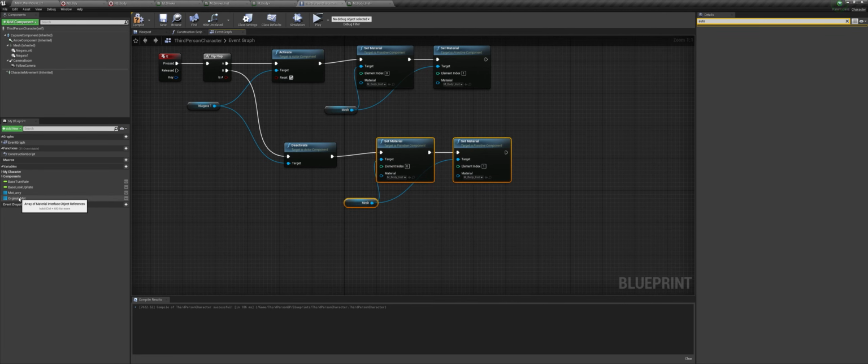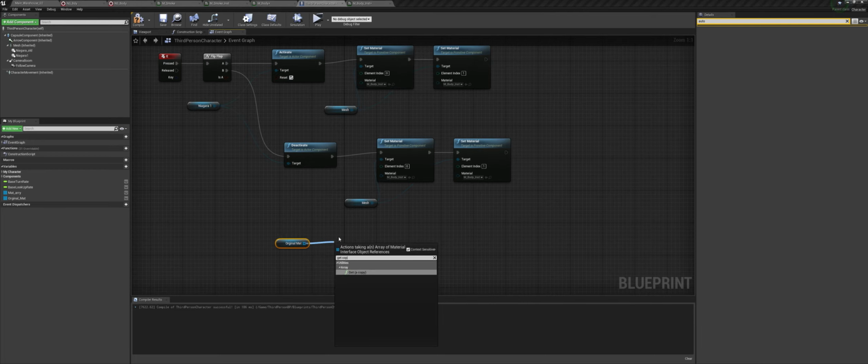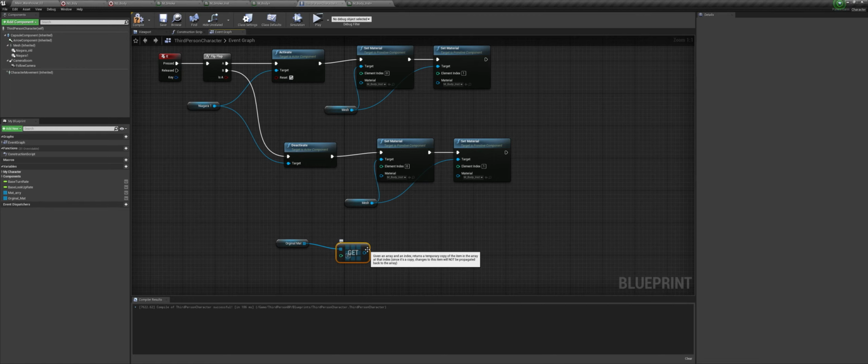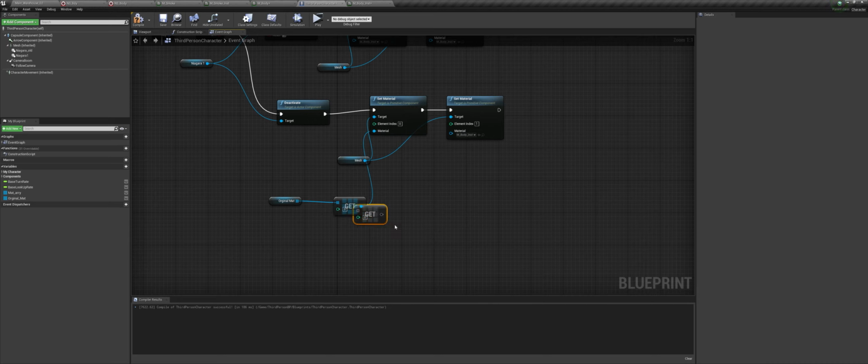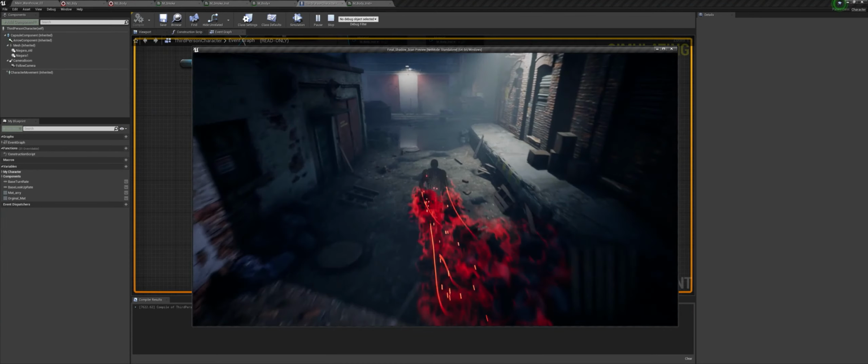So in order to do that, just get the original material array. Then from here, drag and type in get copy. Then connect this to material. Then duplicate that and connect this here and change this value to like 1 for element index 1 and connect this here. And now if I press play and if I press E key, you can see our character turned to this.